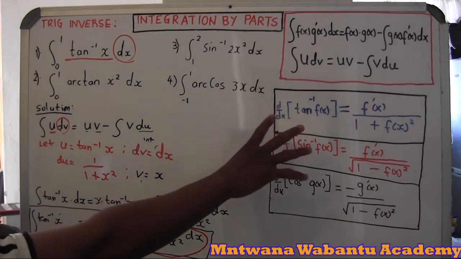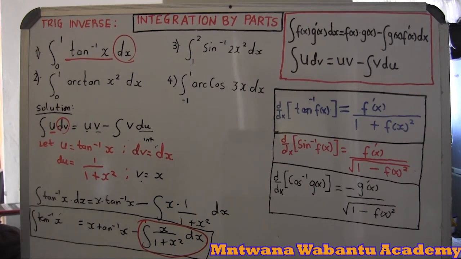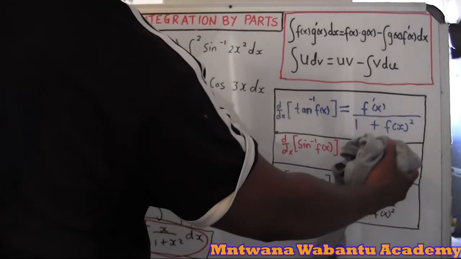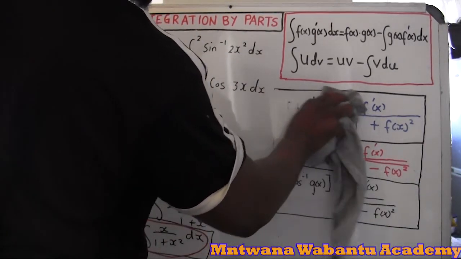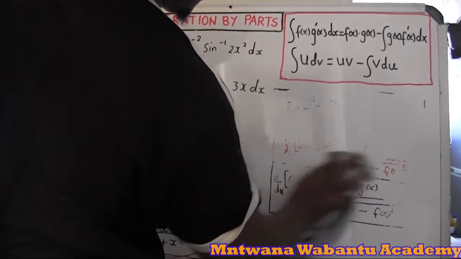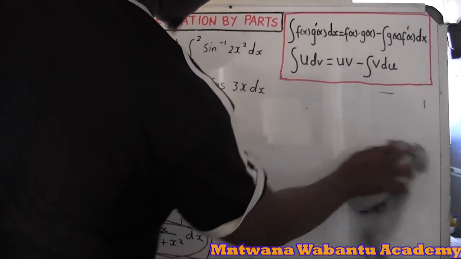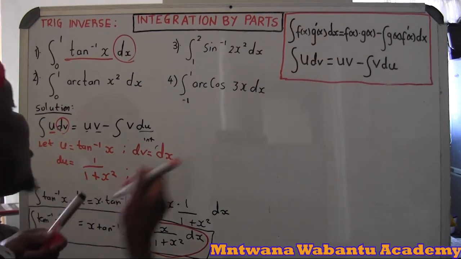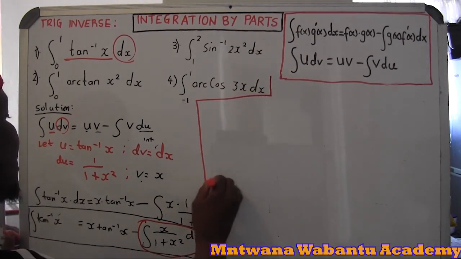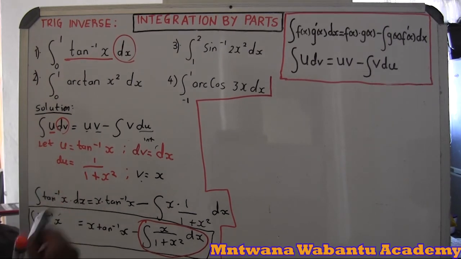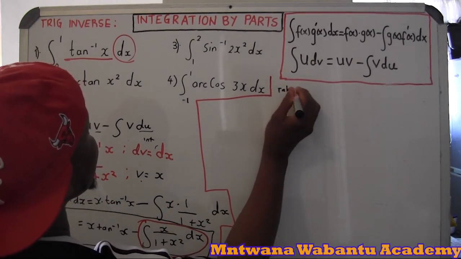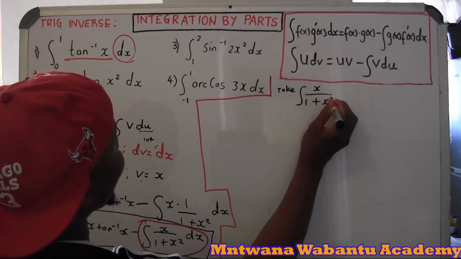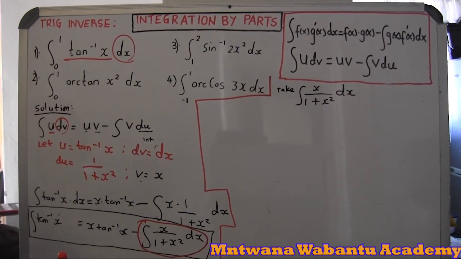Since you know how this works, I'll just erase this part, because you know the business. I don't think we need it, so I'll just erase it. Let's make a space here and solve this equation. So now I'm going to take the integral of x over 1 plus x squared dx. So what I'm going to do here, nobody's going to tell me what you should do.